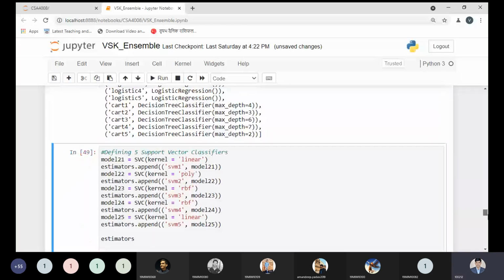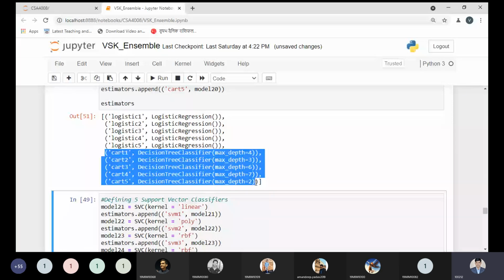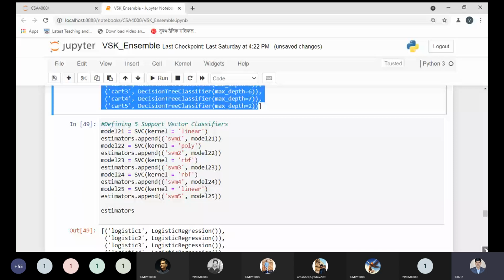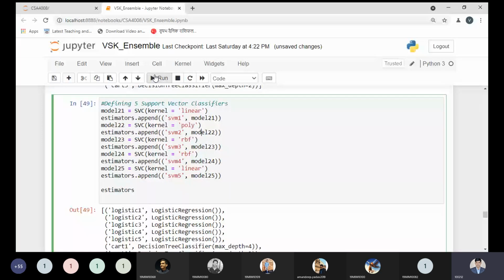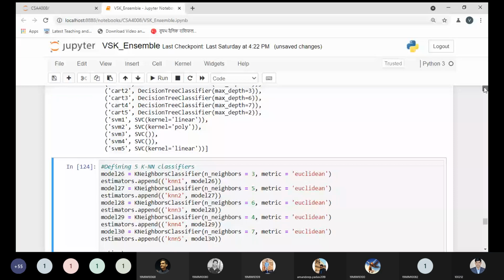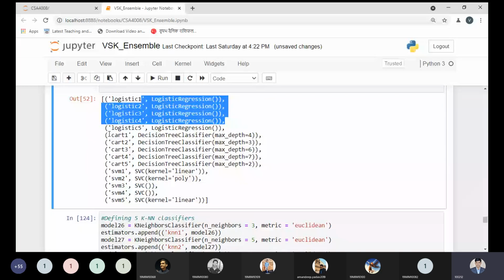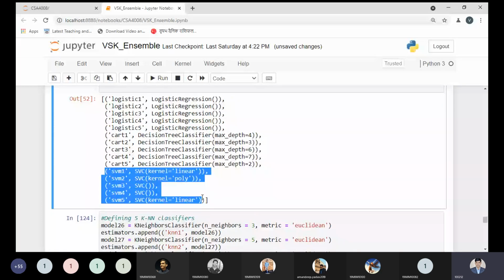Yes, this is generated. Now we have got our five times only. If you have more than five times, you will have an error, because you have logistic five times and decision tree 10 times. Equality is required, but the decision tree is represented 10 times, which is unequal, so definitely we can have an error. We got the error, so that's why I'm troubleshooting right now. Now we need to go for the SVC. Let me check once again here. No problem. Logistic five times, decision tree five times, and SVM is creating five times.